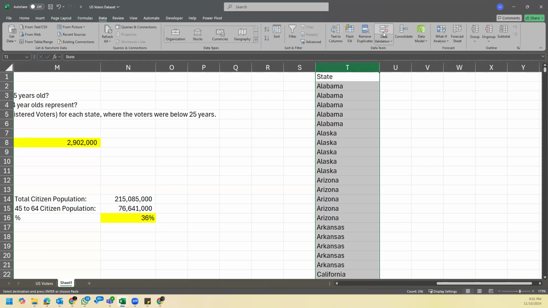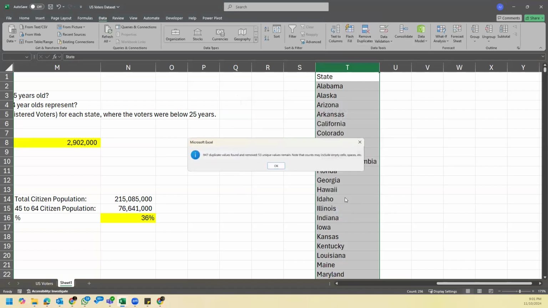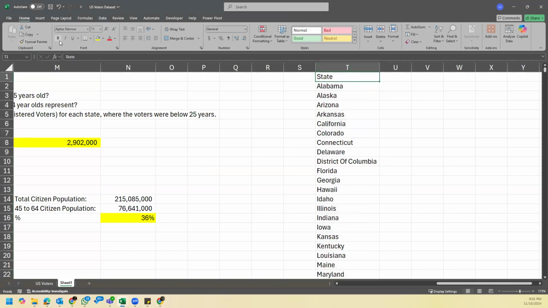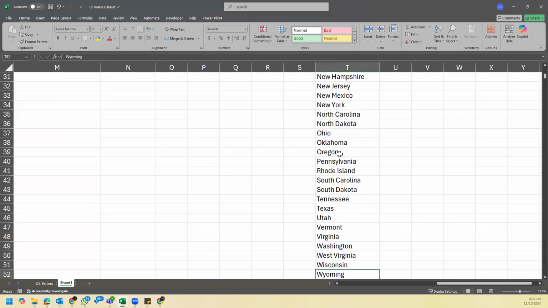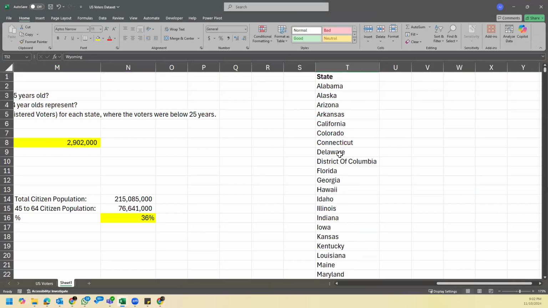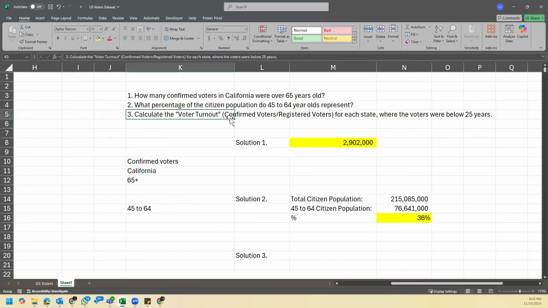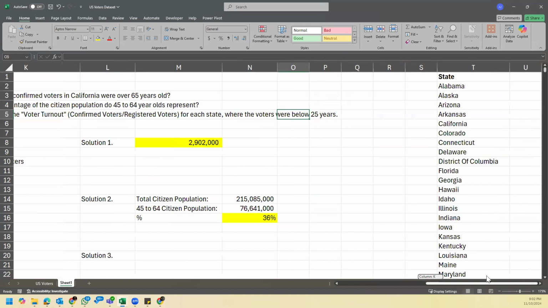So you go to data and remove duplicates. Here we have only unique items under states. Now we have the states in the US. So total voter turnout, confirmed voters, registered voters for each state, where the voters are below 25.